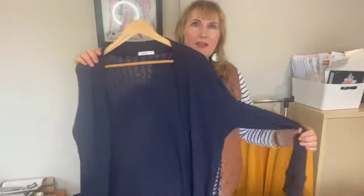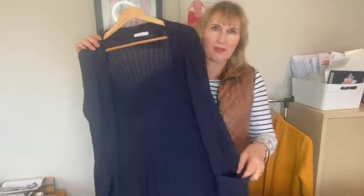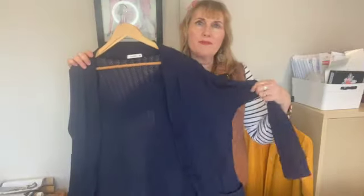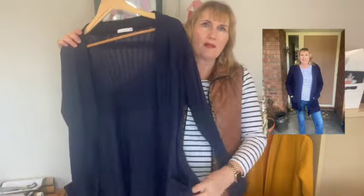It's really easy to make. The only thing I would think about is you need quite a firm weight of fabric. I've just finished making one in St Navy that I bought from my recent Auckland haul and I think it's just a wee bit fine. I will still wear it — I do have a pic of me wearing this one which I'll put up here. It's just got a lot of drape and I feel you need something with a little bit more substance.